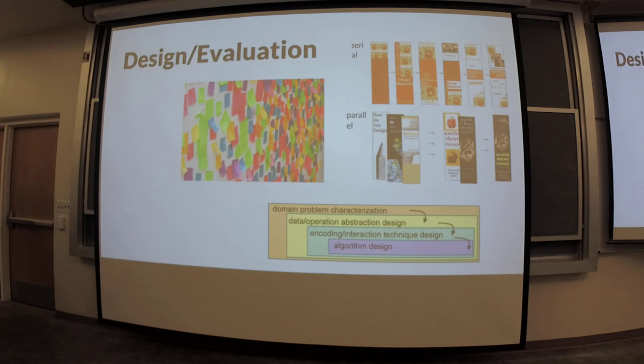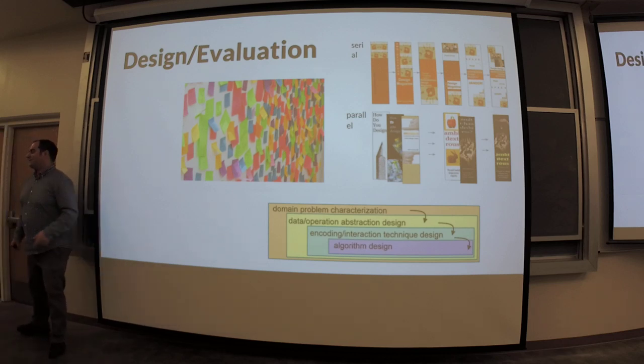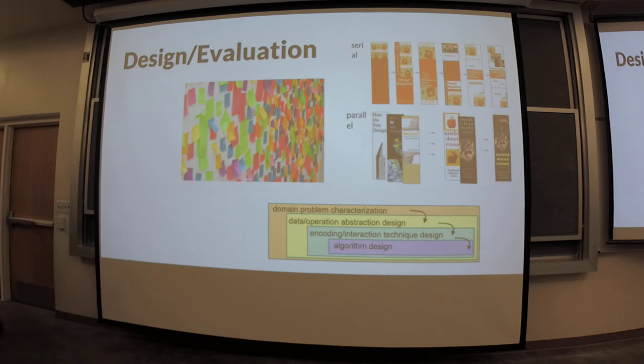This is admittedly pretty short, but we talked about things like parallel prototyping or Tamara Munzner's nested model for design and evaluation. Remember, this is the one paper that you really should read if you're in the 6630 version of this class, the grad version of this class, because I'll definitely be asking a question about that for the grad students in here. We talked about things like parallel prototyping, and then we also talked about evaluation strategies, right? What are quantitative methods? What are qualitative methods? What are kinds of metrics that I can use to measure if I do quantitative methods, and so on.